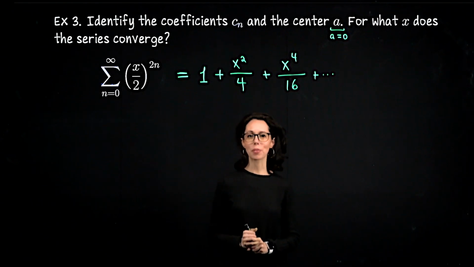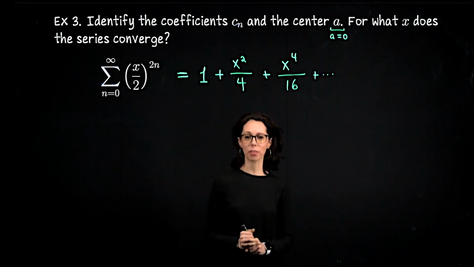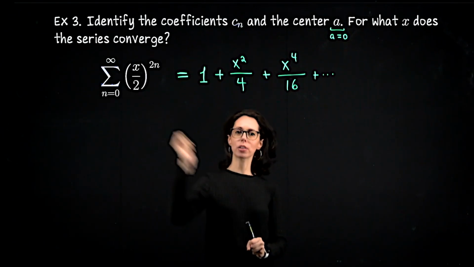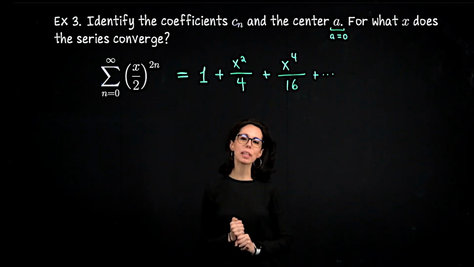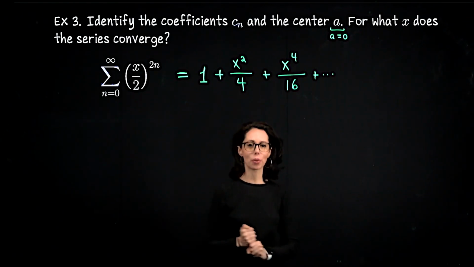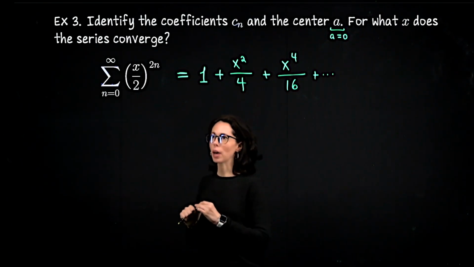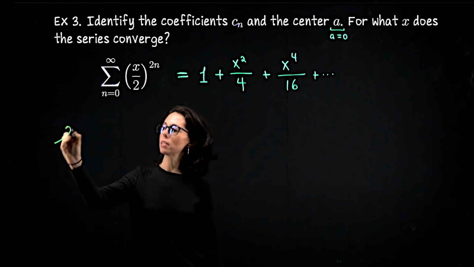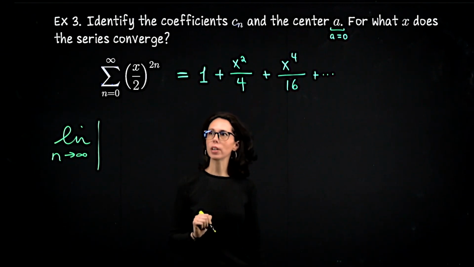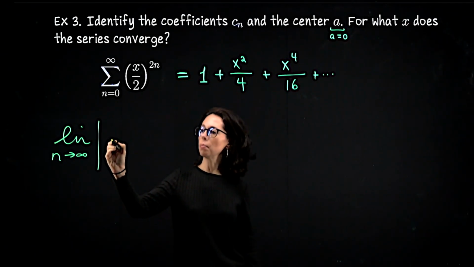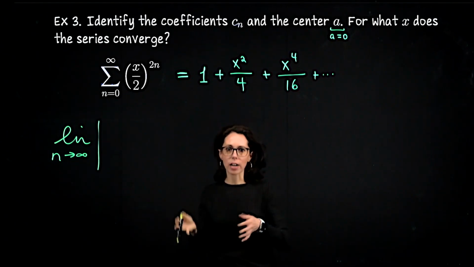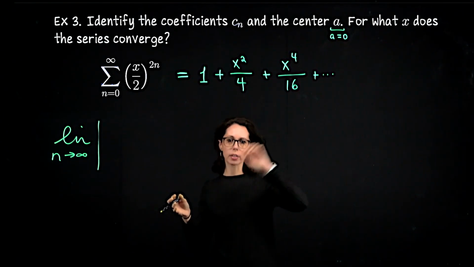Okay, now that we have more room to finish the problem, let's determine the interval of convergence for this power series. As I mentioned, you could take a geometric series approach to working that out, just like we did for that opening warm-up example on the first slide, but I'm going to do a ratio test again. So here's what that will look like for this particular power series. We can set up the limit as n goes to infinity of the ratio of the n plus 1th term to the nth term. I'm going to take this fraction raised to a power and do the numerator to the power, denominator to the power.